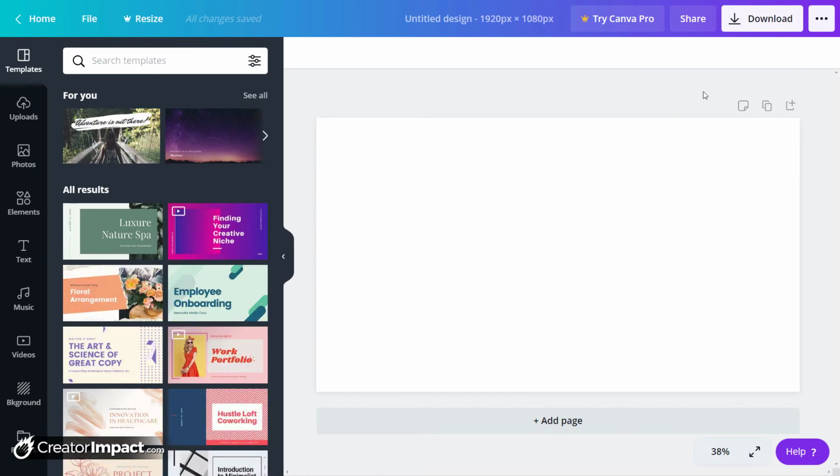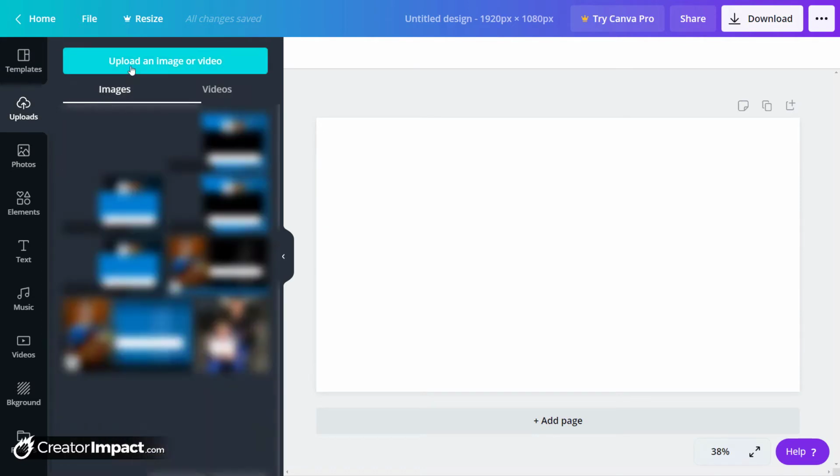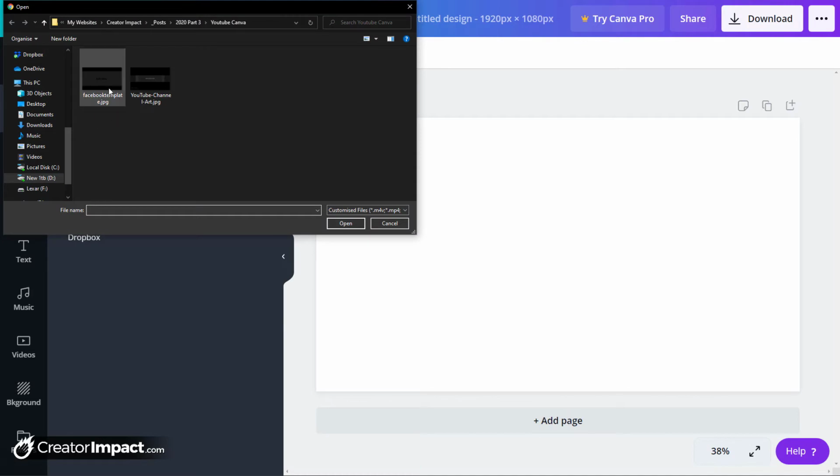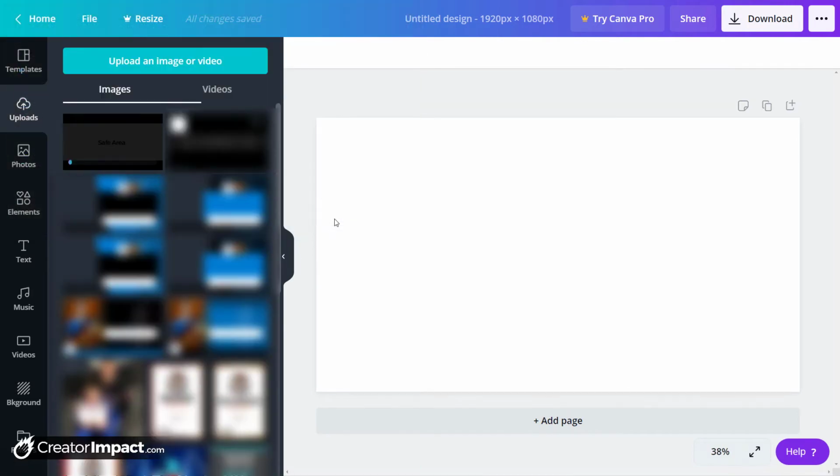So now what I need to do is lay that template in there so we know where we can put our information and where we should avoid putting information when working on this cover image. So I'm going to go over here to Uploads, click Upload an image or video, click Device, and upload my Facebook template.